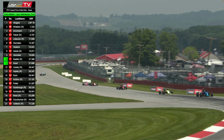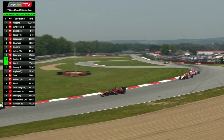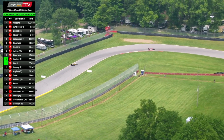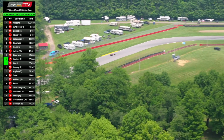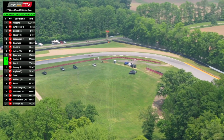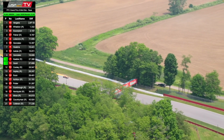But then indeed, there it is. The white flag has flown. Final lap right now here for Joao Vergara, a 1.3 second lead over his teammate Oliver Weldon. It would be a green to checker run, flag to flag. It would be a really impressive way to start what is, again, like I said before, a run of events here at Mid-Ohio. And Vergara, like I say, needs the win to close up on the battle in front of him. Like I say, winning the first race of the year.